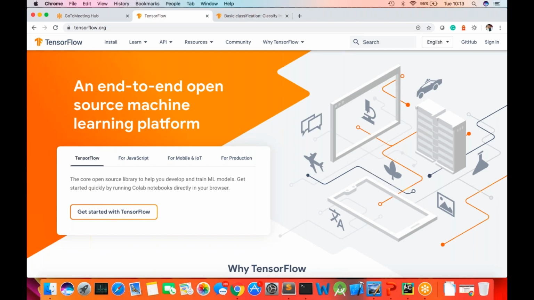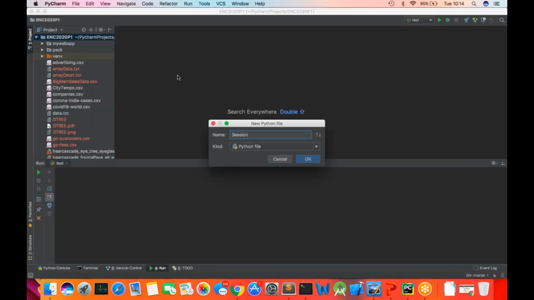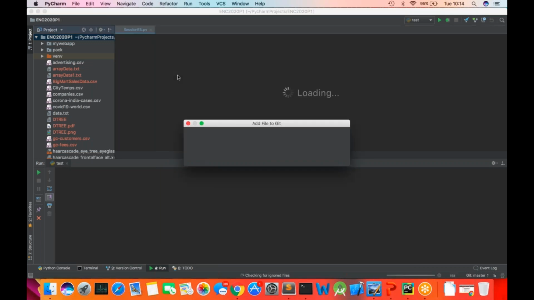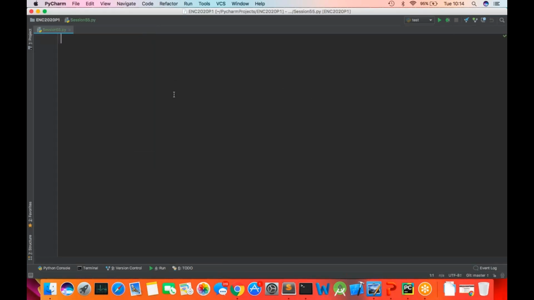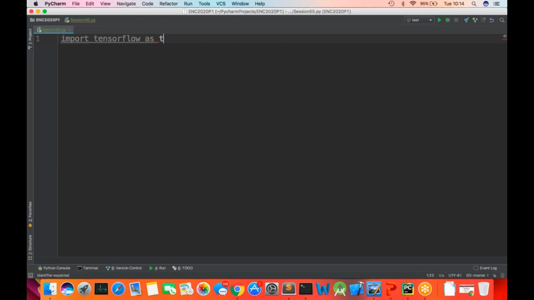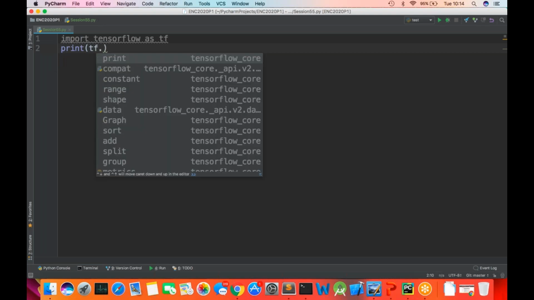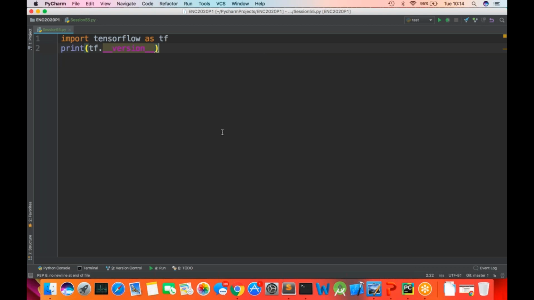So the first thing is you need to install your TensorFlow. I'm just going to write one Python file here. So how can you cross check your TensorFlow, guys? I'm just going to say import tensorflow as tf, and print the version of TensorFlow, so __version__.